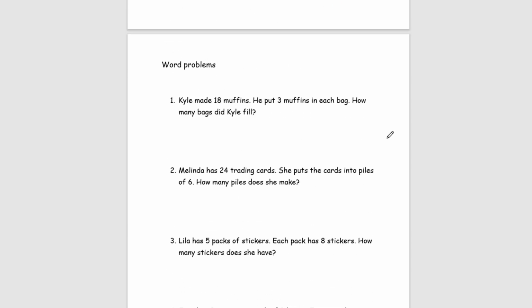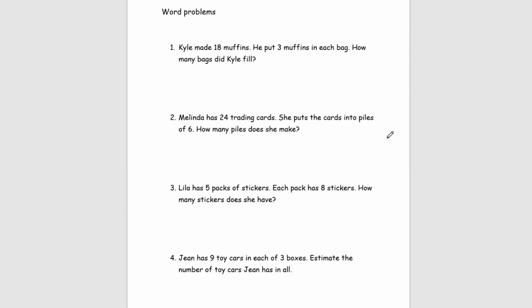Moving on to our word problems. Number 1, Kyle made 18 muffins. He put 3 in each bag. How many bags did Kyle fill? So if you know your times tables, you can instantly finish this one, but I'm going to assume you don't. And I'm going to slowly draw it out. So he has 18 muffins in total. So actually, I'm going to draw dots.